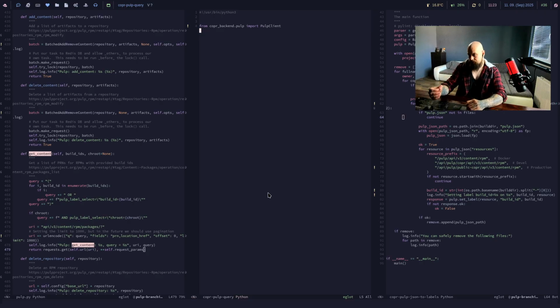Same for chroot, same for, for example, --project, that would get us, for example, the pulp repository and pulp distribution for the project, maybe even all sub-projects within the project, and something like that.